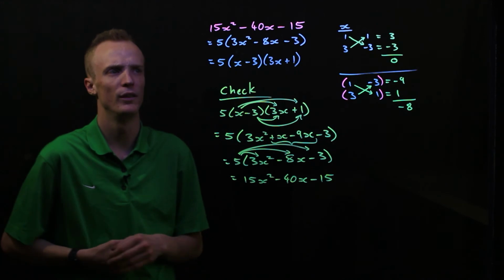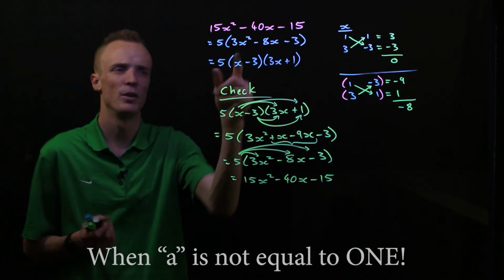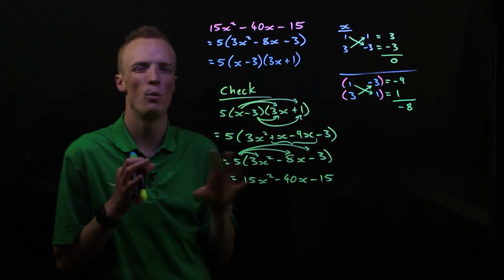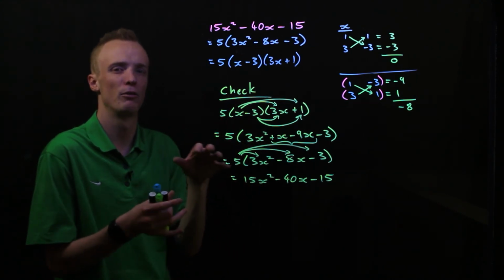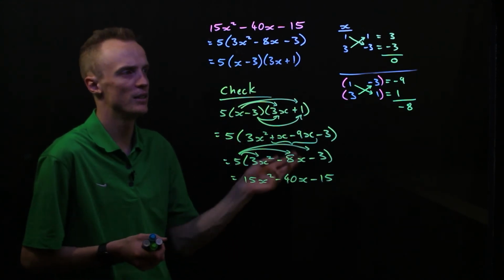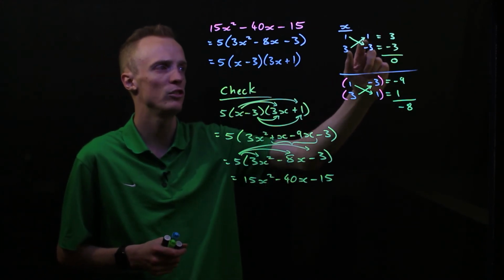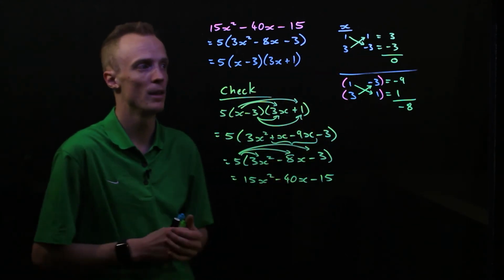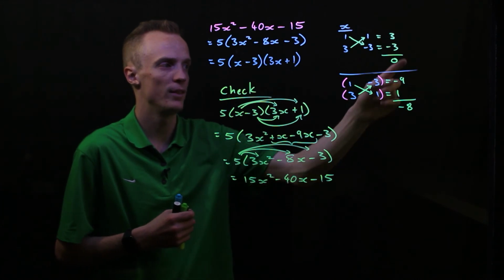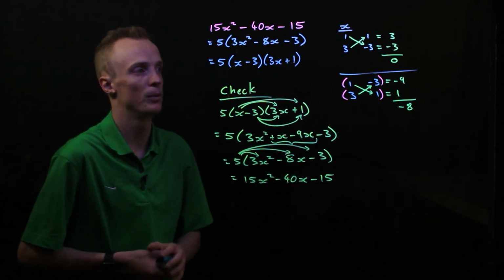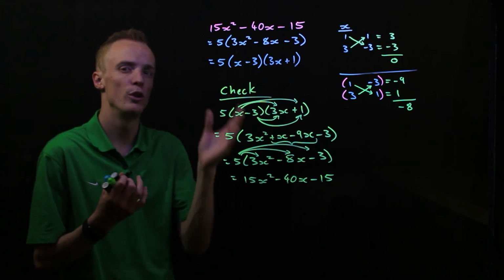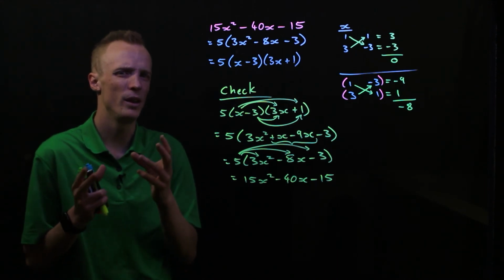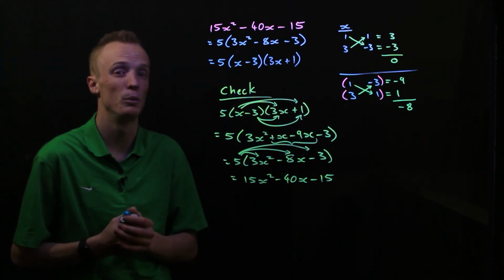Now what's important here is that when we're factorising and our a is not equal to 1, it does become a little bit of trial and error. But this method is a way to gather your thoughts when we're going through this trial and error process. And it's really important to understand that you can change the signs of your factors as long as they still multiply together to equal what they need to equal. But you can also change the position of them and they'll end up with different sums when we cross multiply. So it's about just working through until you find the solution. Keep in mind, the more you practice it, the quicker you can identify what combinations of numbers will work from the beginning.